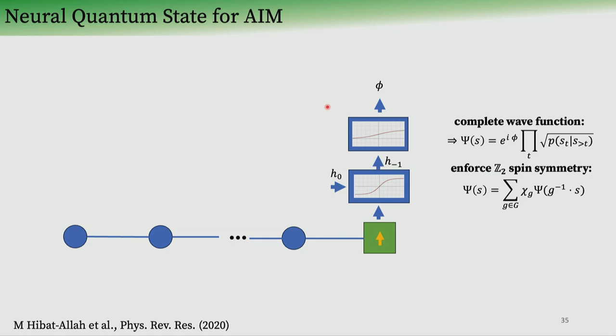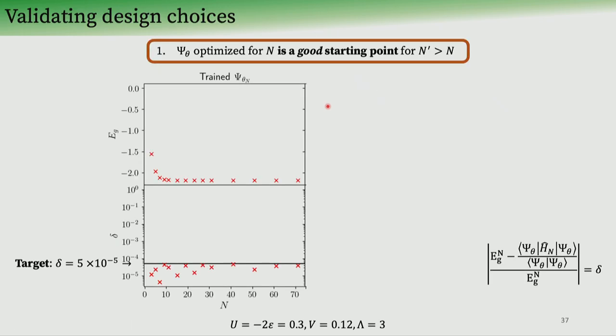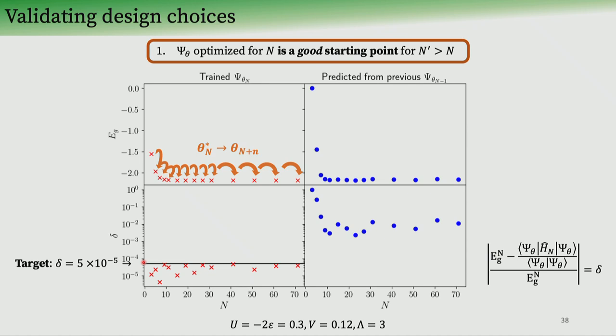Right, so now that we have our variational wave function at hand, we can actually look at some results and validate our design criteria. So first design criterion, what I have done here is essentially plot the length of a Wilson chain for which I found the ground state energy, and here you can see the ground state energy. Now because this model is very precisely solvable, we can compare the energy to the exact energy, and you can see our target precision was something like 5 times 10 to the minus 5. Now the way we have carried out this optimization is in an iterative fashion. Essentially what we have done is we found the first parameters, and then we have used these parameters, once they were optimized, for the next longer Wilson chain. In that way we create an iterative optimization scheme where we always re-utilize the optimized parameters from the previous step.